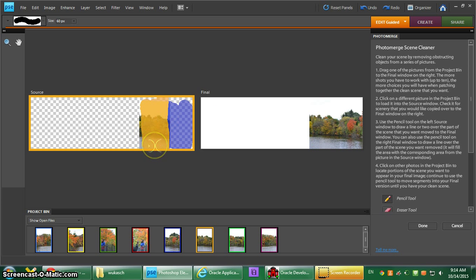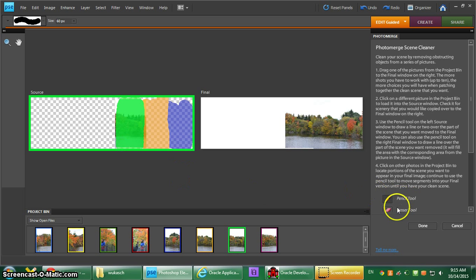Now the downside to this, as you'll see, is it doesn't do a great job of blending the pictures one beside the other. It just places them next to one another. So you will see a dividing line between them. That's a flaw of this. But if you weren't shooting in auto mode and everything is the same light and exposure value, then you're probably good to go. Here's the next one, and I just draw on it with my brush tool.